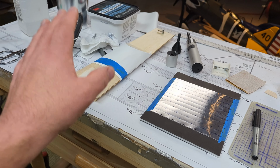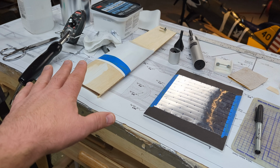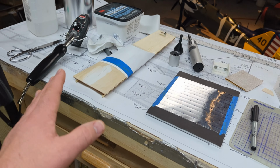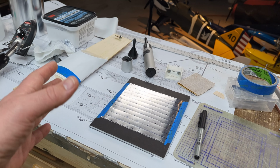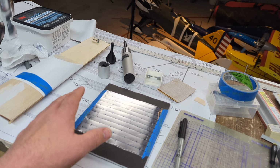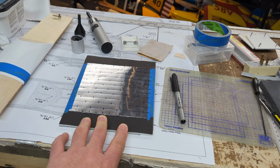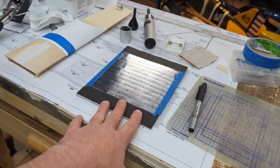I've done this by experimentation, but again, you should do the same for you because your wood may be a little bit different and your application may be a little bit more forceful where it would come through. So your mileage may vary. Try on your own first. That being said, we have the sheet of aluminum taped to a piece of backing, which is foam board, just straight up foam board. It's black stuff, and the black stuff doesn't have the paper come off very easily.